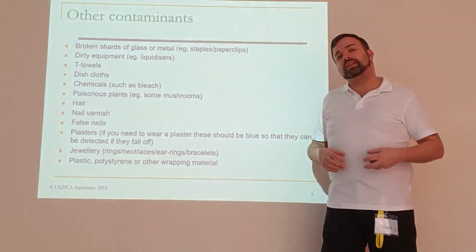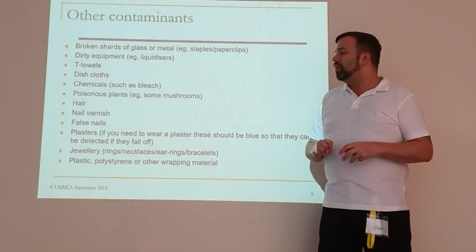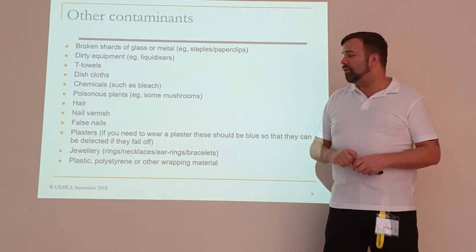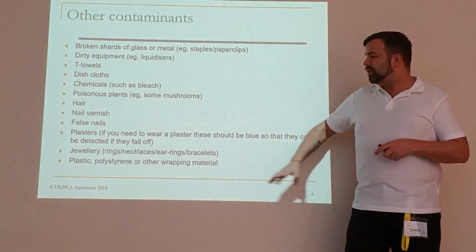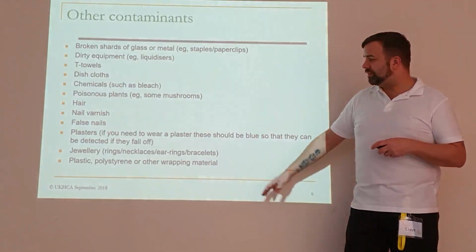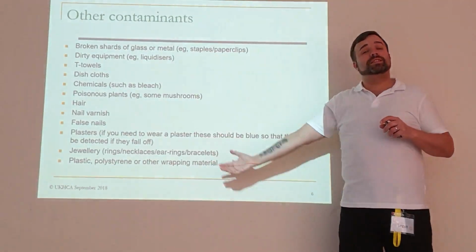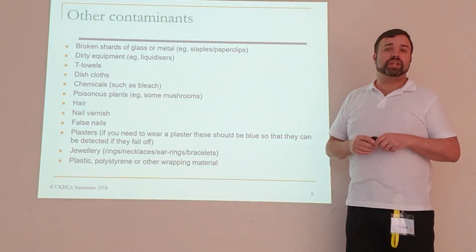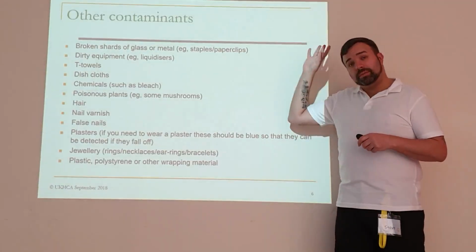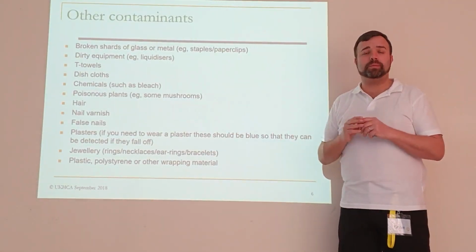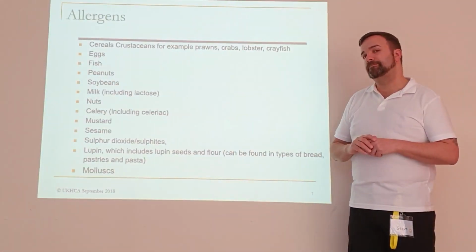We've got our own hair, so let's go back to our basic infection control procedures. Hair should be tied back. Nail varnish can chip off. False nails can fall in. Plasters could come off and land in food. Jewellery could drop stones and things into food, and again, other wrapping materials. So the reality is, there are lots of contaminants in the kitchen when preparing food and working in a food safety area. So it's important we try to clear some areas in people's homes in which we can prepare food and fluid in a safe environment.